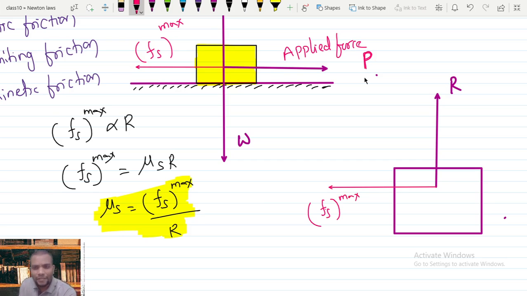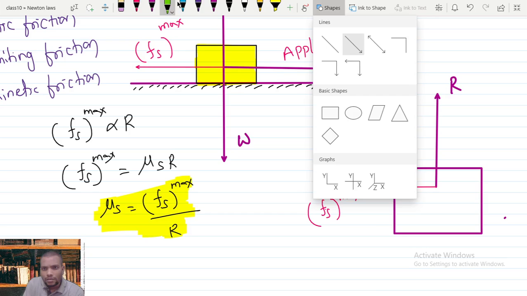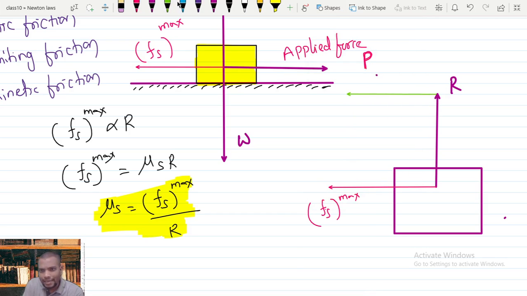These two forces are vectors, so we can add them vectorially. Suppose this is vector a and this is vector b. If we add a to b, what can we do? We take the b vector over the a vector. Adding vectorially, I take the b vector along this direction. This is the vector F suffix s max, for addition only, and we can get the resultant vector of these two vectors.